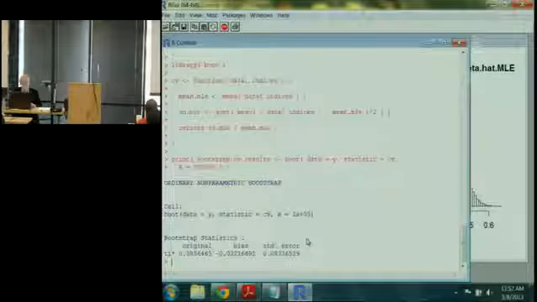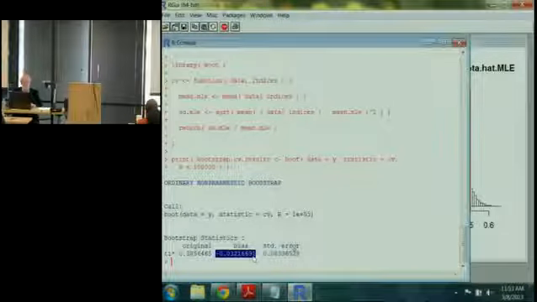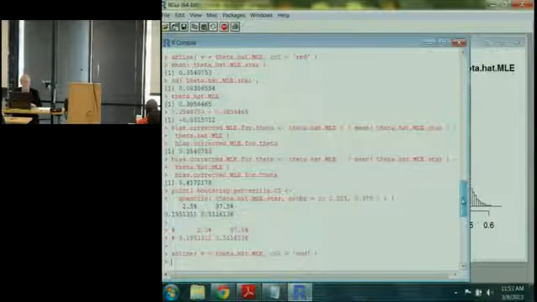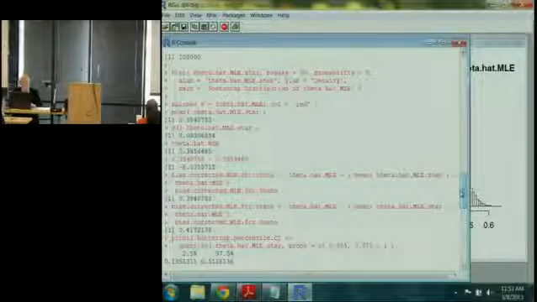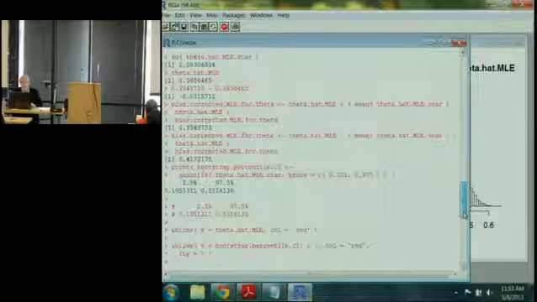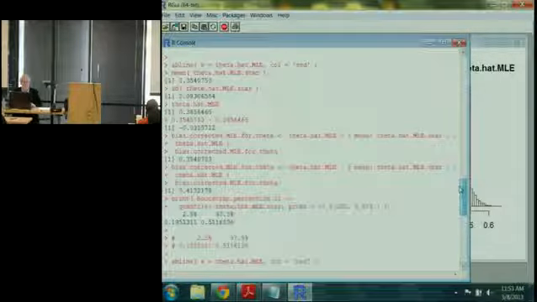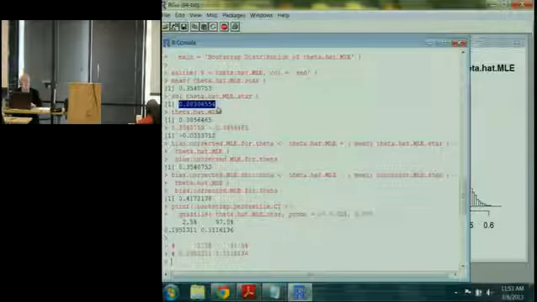About the same. And look, it produces the same bias correction that I showed you before, about 0.0322. That's just about exactly what we were getting a minute ago. The reason we're getting slightly different numbers now is that the boot command used different pseudo-random numbers than I did when it was doing its random sampling. And look, the bootstrap standard error is, apart from noise, the same as the standard deviation of the theta hat MLE stars.